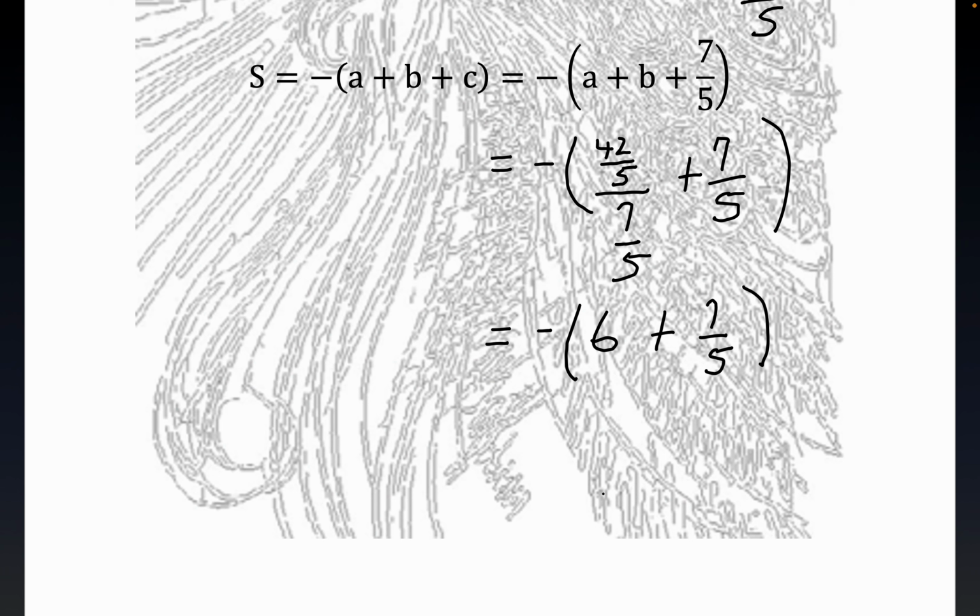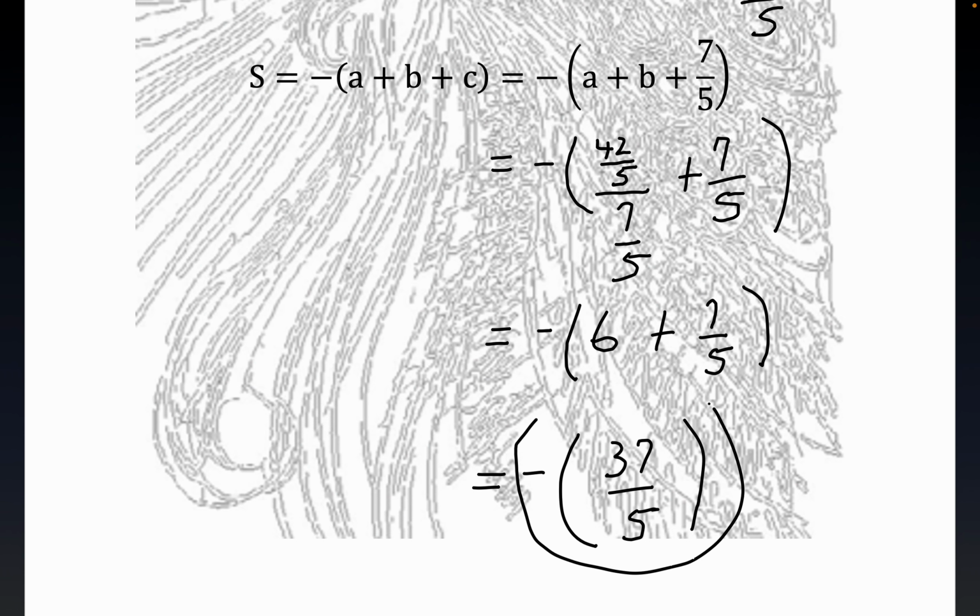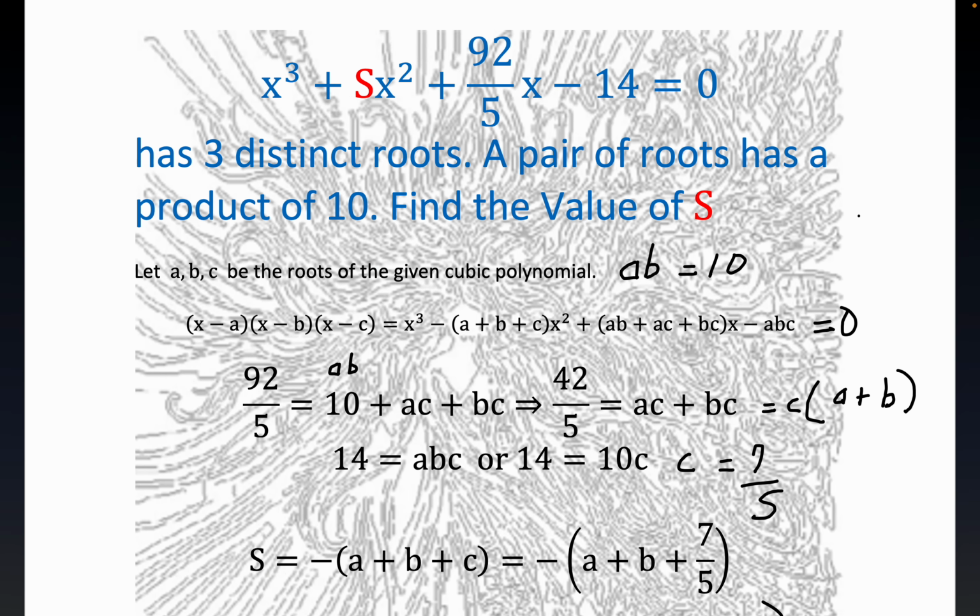And notice that this is equal to negative, this would be 6 over 6 is the same as 30 over 5. 6 is equal to 30 over 5. So we would have minus, and I'll use the parentheses here just for the sake of readability, is equal to S. Remember, all of this stuff is just equal to S. So this is our answer. S is equal to minus, the parentheses unnecessary, of course, S is equal to minus 37 over 5. So let me come up here and write that down at the end. S is equal to minus 37 over 5.